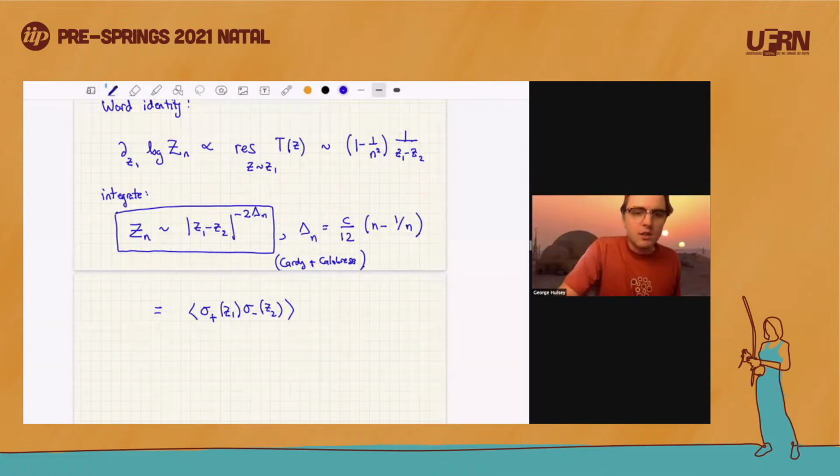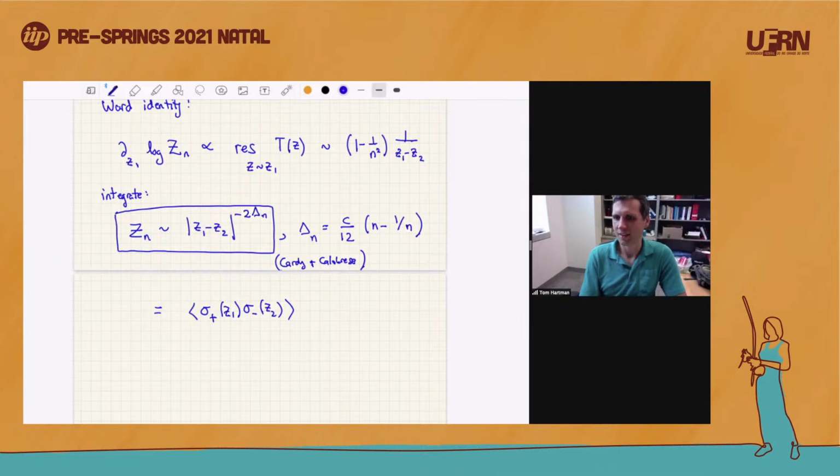Is there an obvious reason why these should be twist fields, rather than just, I mean, this looks like naively any correlator. Is there a reason why this should look like the definition of a twist field? So there isn't really a deep reason. It's just what it's called. You should think of this as defining the operator sigma.